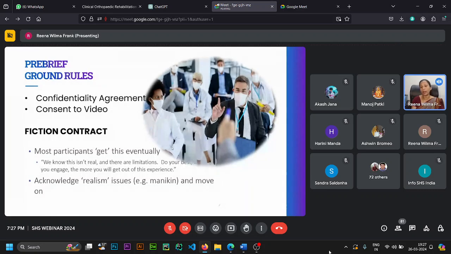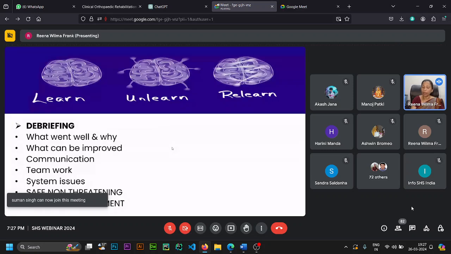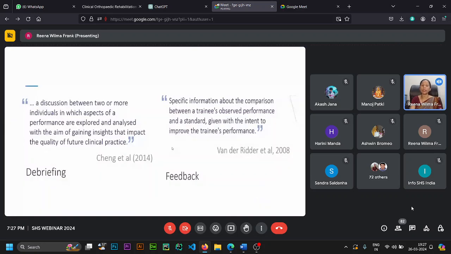So that friction will be removed from the student's mind, so that they think whatever happens is in realism. As for debrief, I told you, you have to ask. Majority we can go for a plus delta model. Ask the students what went on well and what could be improved. I'm not touching this part much.